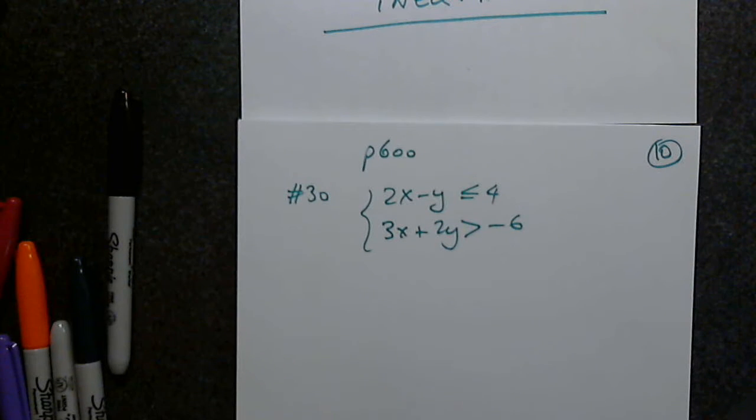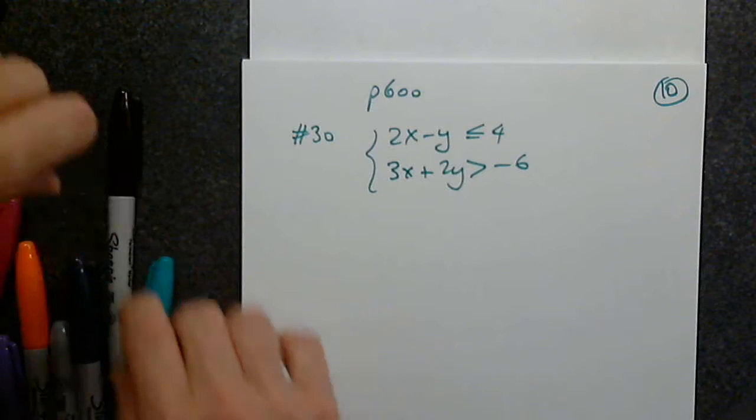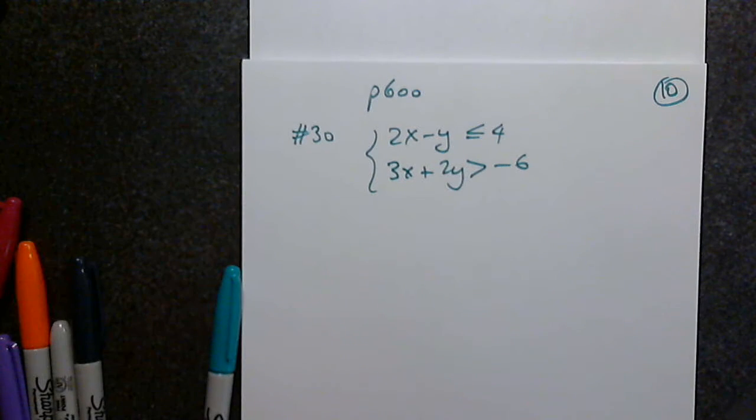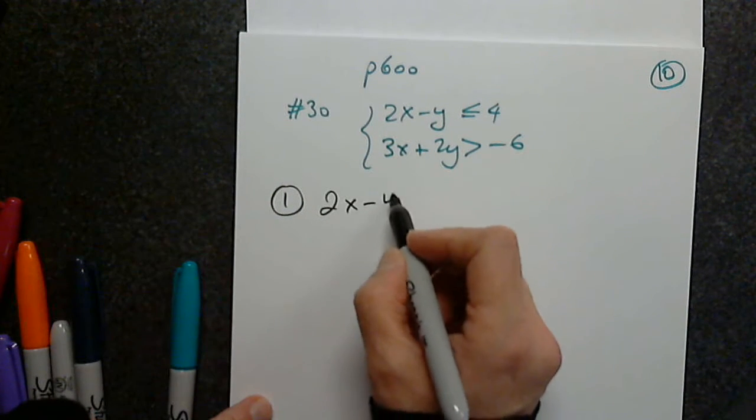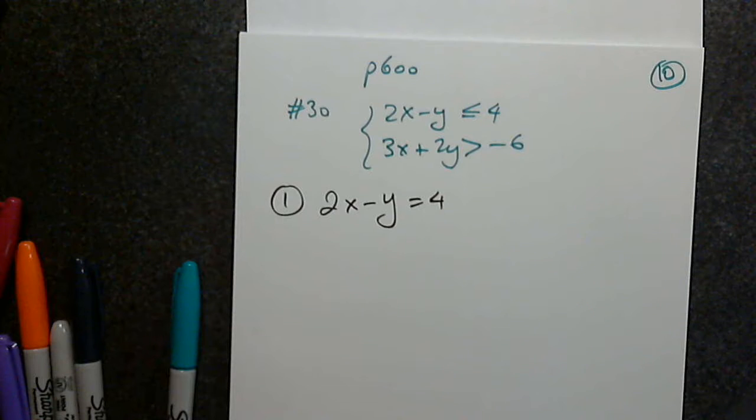Okay. Now let's establish that this is, first of all, a system of inequalities. They're not equations. Would you agree? And both of them are linear. There is no x squared, and there is no xy, there is no division by x or anything, right? They're both linear. Good. So here are the steps towards solving the system of linear inequalities. Step number 1. I write never. That will never work.